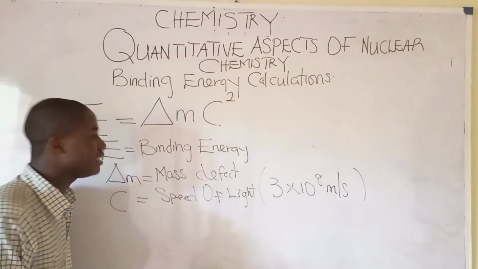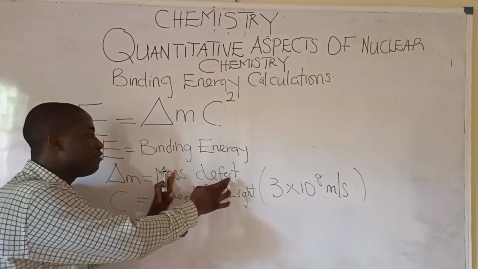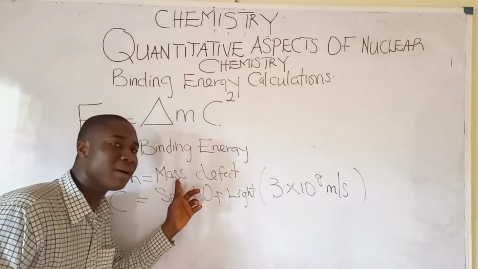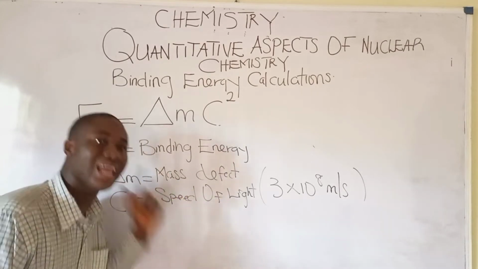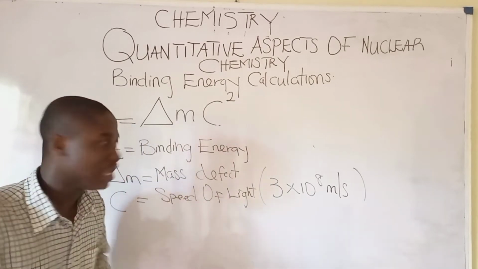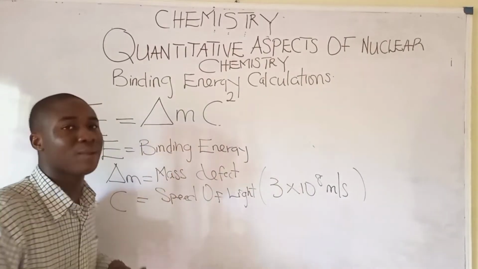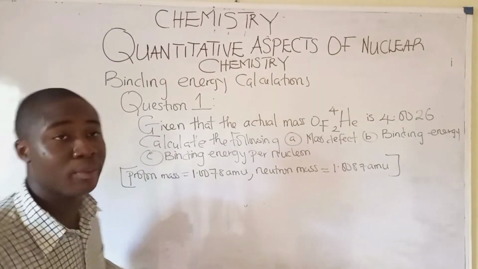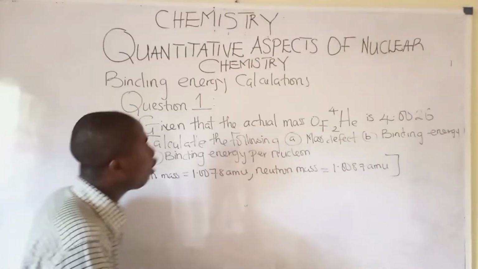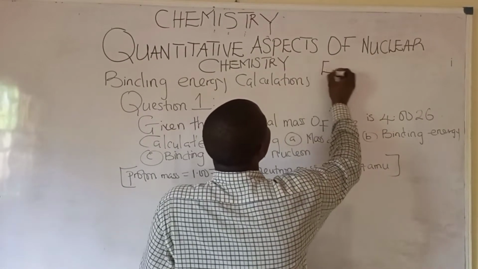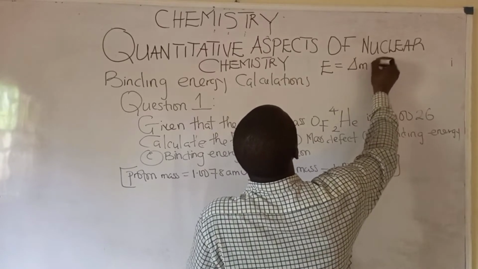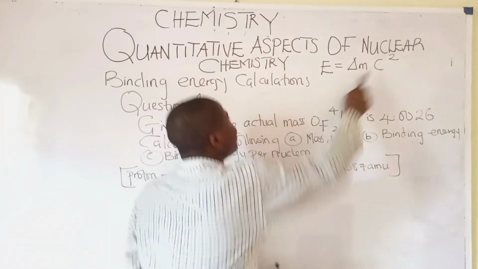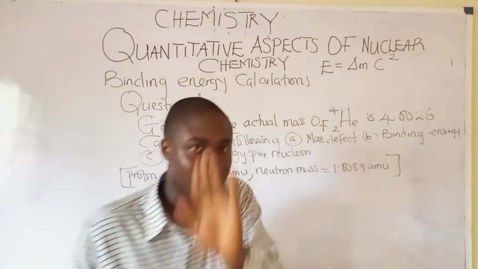So in the course of today's lesson, we'll be learning how to calculate mass defect. After calculating mass defect, we now move over to calculate the binding energy, because without the mass defect, we can't get the binding energy for that element. So let's see a question and let's apply this formula to it. Now let's quickly solve this question so as to master how to solve problems under binding energy. Recall earlier I gave the formula for binding energy to be Δmc², whereby delta m is the mass defect, c is the speed of light, and E is the binding energy.